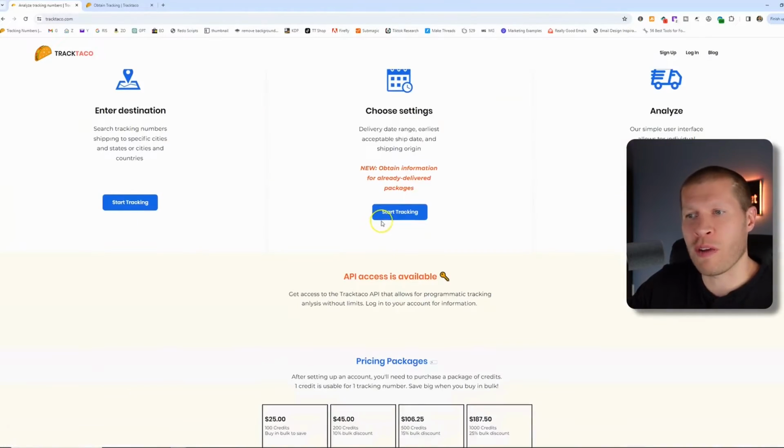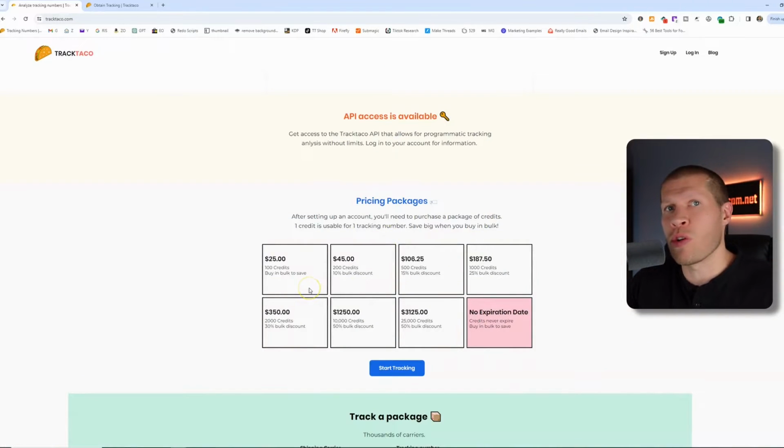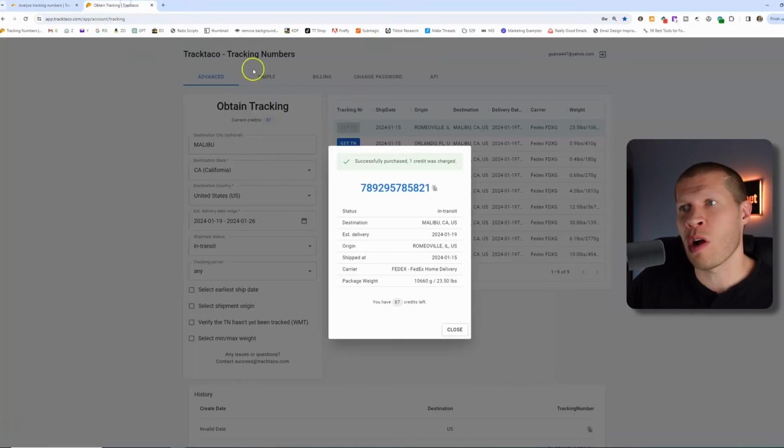It's a lifesaver. Now, if you do want credits, you can sign up and pick from one of their packages. Obviously, the more you buy at once, the cheaper it's going to end up being. So if you're just testing it out and you want to start with a $25 package for 100 credits, it's still super cheap per tracking number. But if you're doing this seriously and you're a serious drop shipper like I am, I always go for the 1,000 credits at once and just get the 25% bulk discount. You could even go more than that if you want, but I never personally have. The tracking numbers are cheap, regardless how you slice it, if you go for the $25 package or whatever.